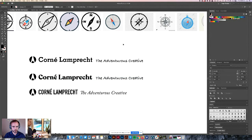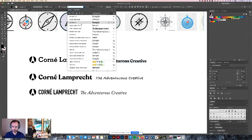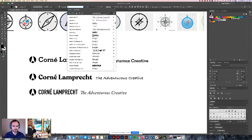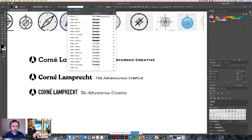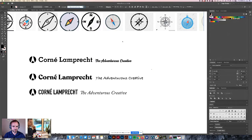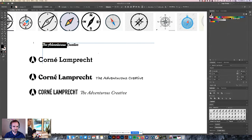So you can see we've got 3 different looks here. Don't like this guy. Well, let's go another one. This is more of like the freedom outdoorsy look. And you can have fun with the Glyphs panel down here.